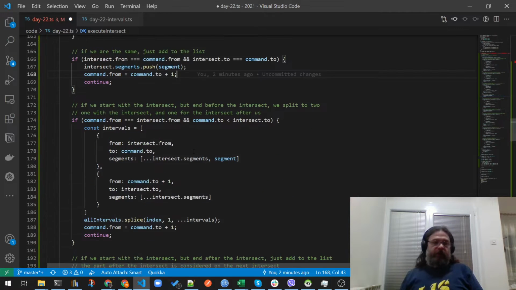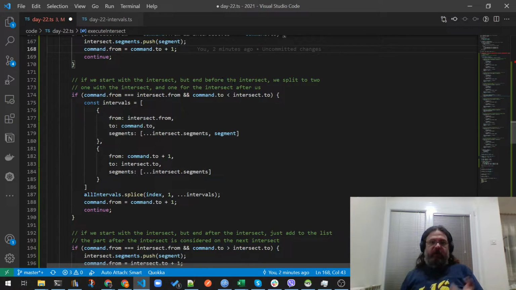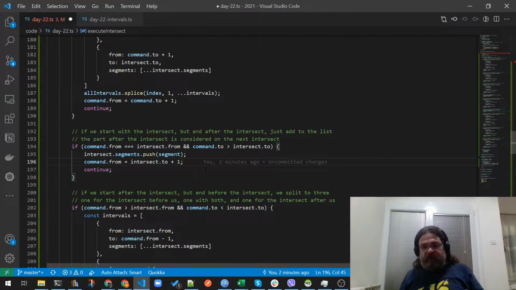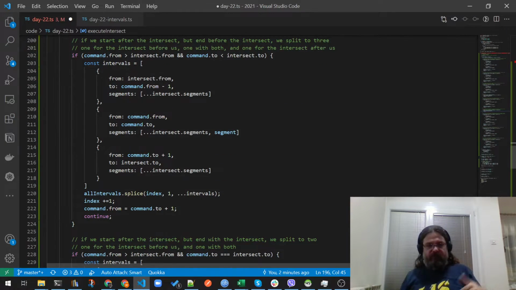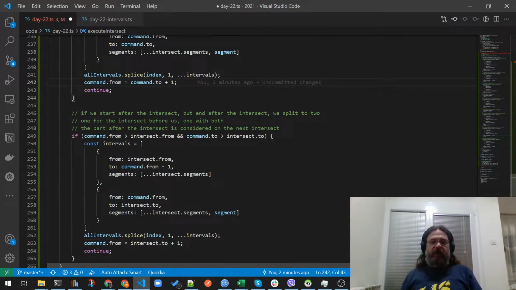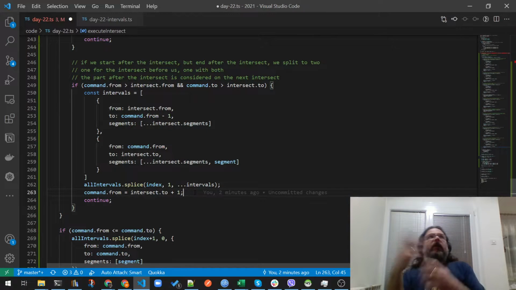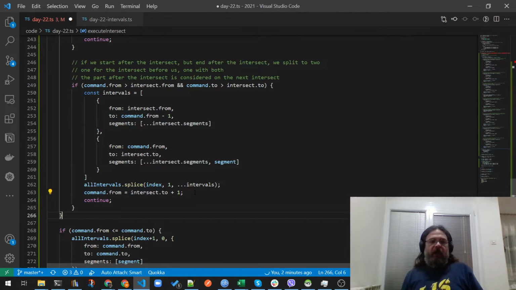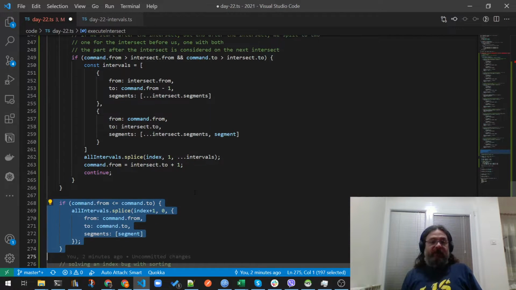Again, we're done if we're the same. If we end before the intersect, we're done. If we end after the intersect, we're not done. Skim from the top, we are done, we are done. So out of the 9 cases, 6 of them are only the terminal cases, and we only have 3 cases when we need to continue running. The cases when we have an after part. And if we have an after part, what we're doing is skim from the top and continue.